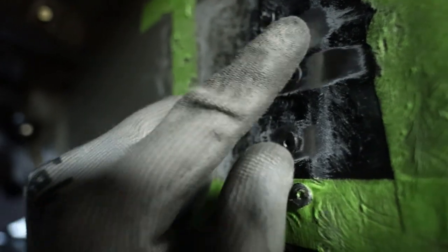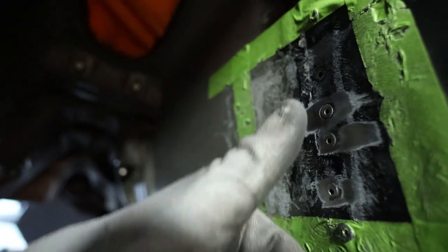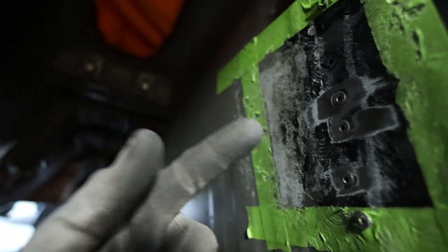So if you recall, when we had to remove this whole big brace for the original stock transmission mount, we had to drill out all these spot welds, and so it left all of these little nubs basically. There were a couple of those that were in my way here, so I just got a 60 grit flat disc on the angle grinder. Got those three over there, and it might be a little dark, but these two right here are basically the only ones that are in the way for what I need to do. So, got that done. Back to hammering, most likely.